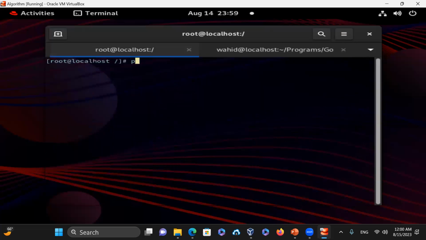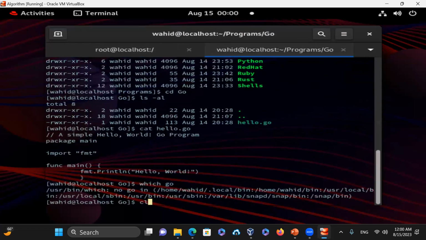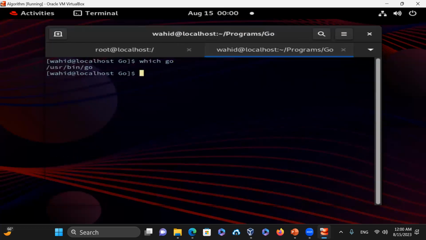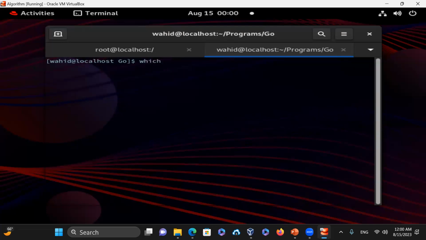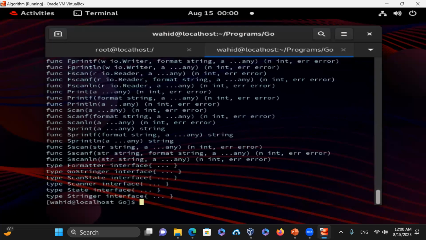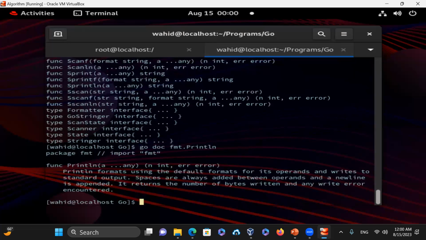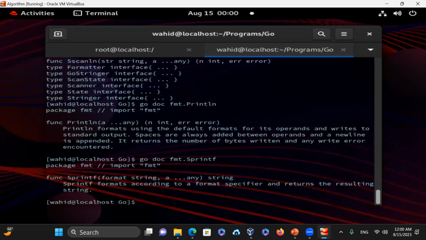So here and now, Go language is installed. So I say which go, and then which golang is not there, which godoc is not there, but what you could say is go doc and then fmt. That would give you that information for this, or fmt.Println. So you could get all that, or Scan, or the print command, printf function, and that is also available. So all of those are available.